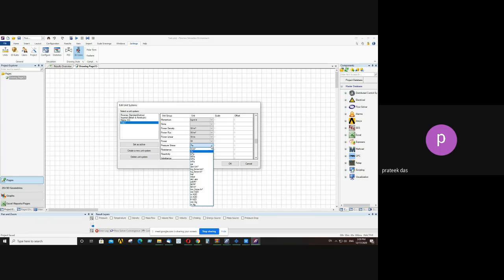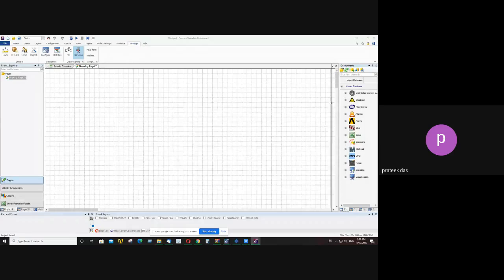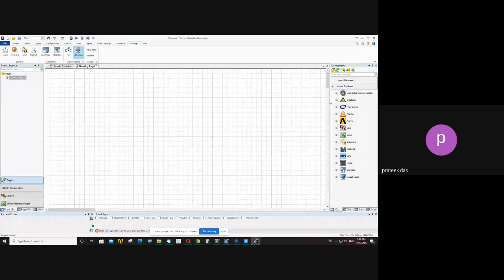It is Pascal, and we change it to bar, and you set it as active. So whatever pressure value comes, it will be represented in terms of bars. This unit setting is very handy when you are doing big projects and dealing with a lot of units.